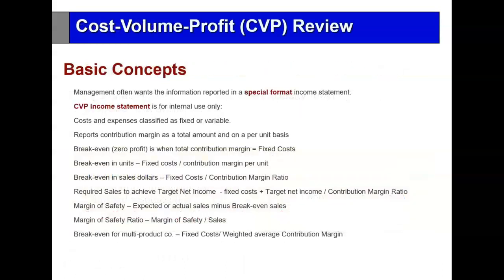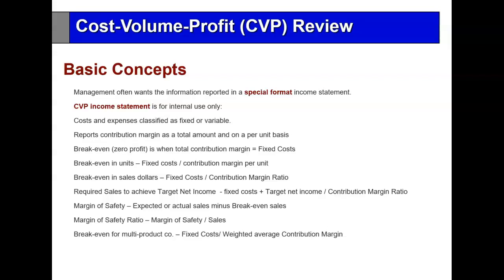Okay? And that concludes, except for the second part of this module, which is the degree of operating leverage. But this is a summary of the cost, volume, profit. This is a review starting back 2 modules. We began with the basic concepts. First of all was the cost, volume, profit income statement. Once we were able to determine which expenses were fixed and which expenses were variable, then we were able to produce what's called a cost, volume, profit income statement. Now this information is only for management. And we put it in a special format. And we introduced the idea of a contribution margin. And we do that in total, and then we do it on a unit basis. And we do it as a ratio as well.